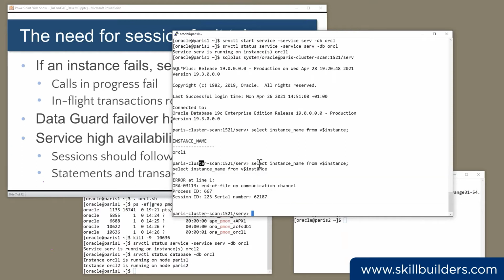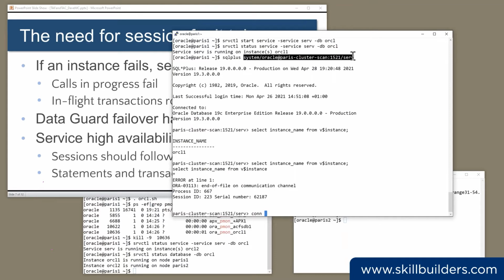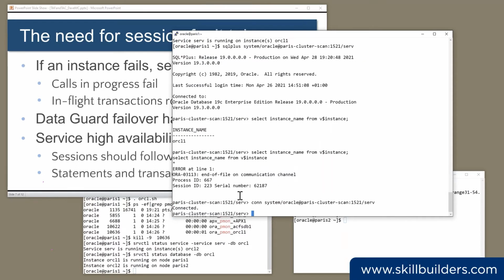To simulate that, my session has detected the problem. So what's it going to do? If it's well-written software, like say the Apex ORDS listener, it's going to reconnect. It will issue a connect string. Note the identical connect string, going through the scan, identical connect string, and I've logged back on.